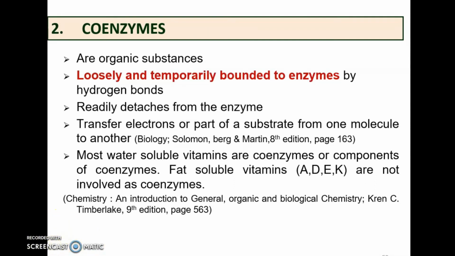Okay, second one is coenzyme. Coenzyme is an organic substance and it will bind to the enzyme loosely and also temporarily, by forming hydrogen bonds. So it will readily detach from the enzyme. Maksudnya lagi mudah untuk dia keluar daripada enzim tu. So the function is to transfer electrons or part of a substrate from one molecule to another.